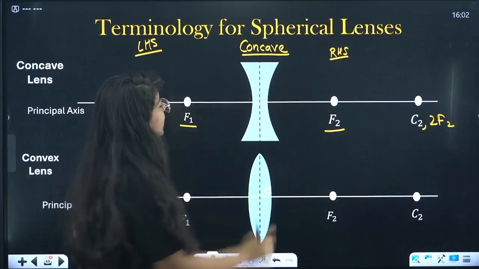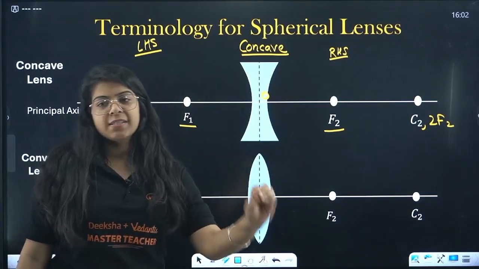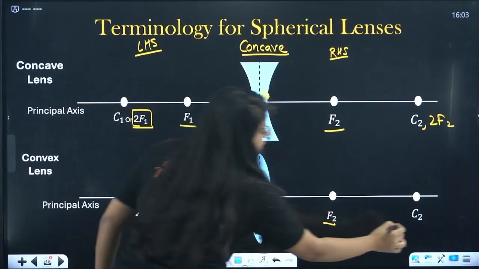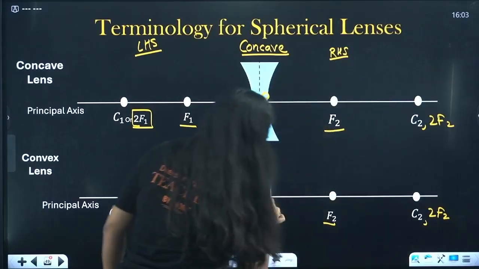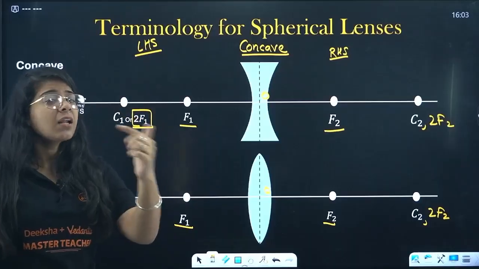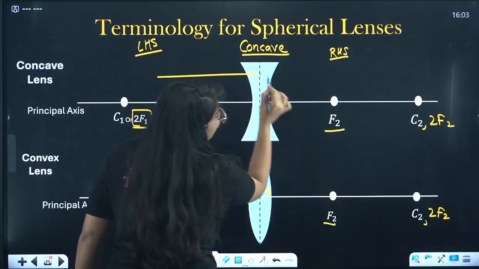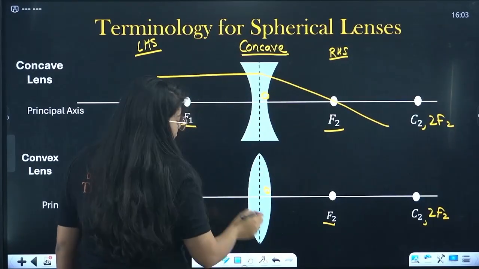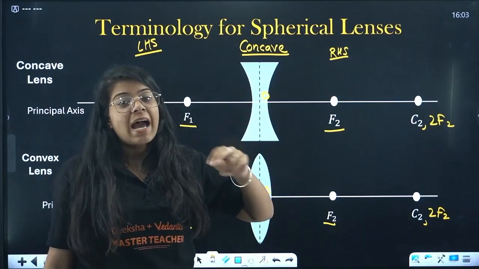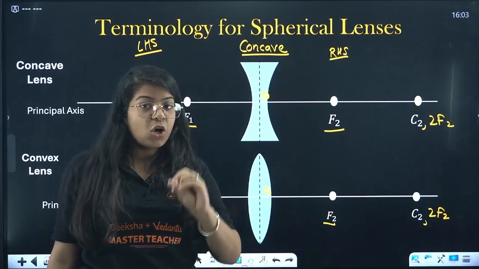Right? Here, beta, we had pole, but here we will have optical center. Similar with convex lens: F1, F2, 2F1, 2F2, and this will be your optical center. Done? And almost similar cases, the rays that are coming parallel are passing through focus. But we have to study it before actually drawing it, because the diagrams that we use to draw are a little bit different from mirrors. It's not exactly the same.